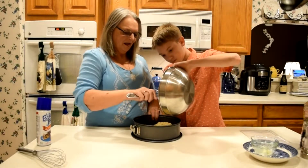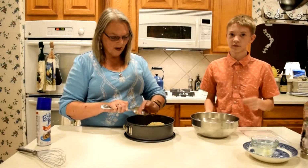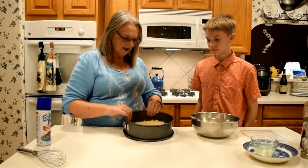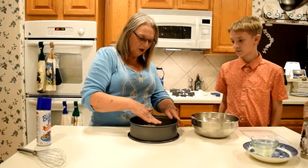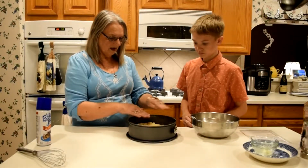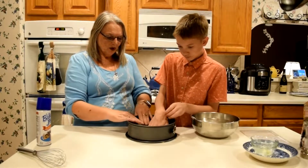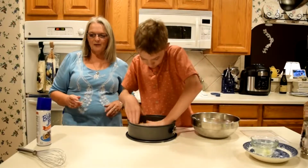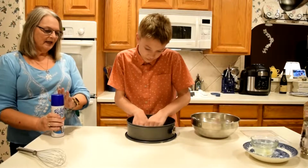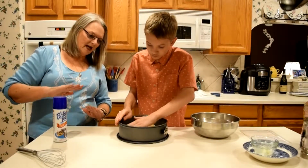Okay, so you have enough crust here to not only cover the bottom of your pan, but to go up the side a little bit. So see, and we're going to squish down and see how it's coming together. Maybe you want to finish it, squish it all the way down and some up the side. Just make sure that you don't have any holes in the bottom of your crust because you want to have it at least even on the bottom, and you're going to have enough to go up the side.